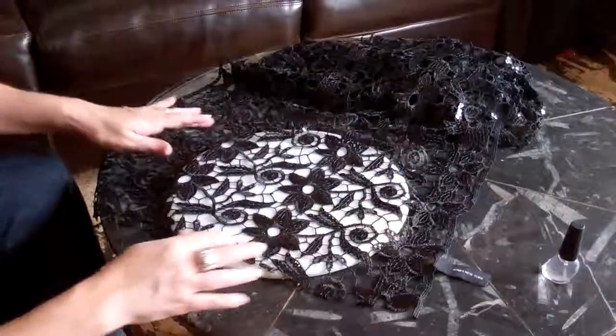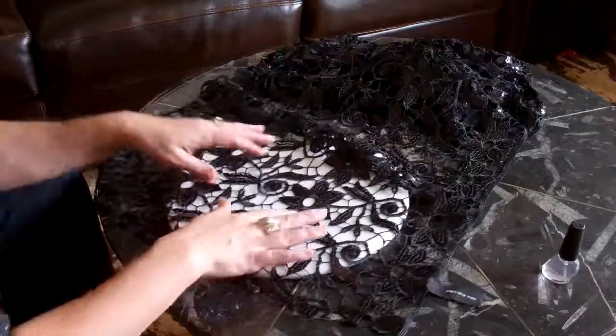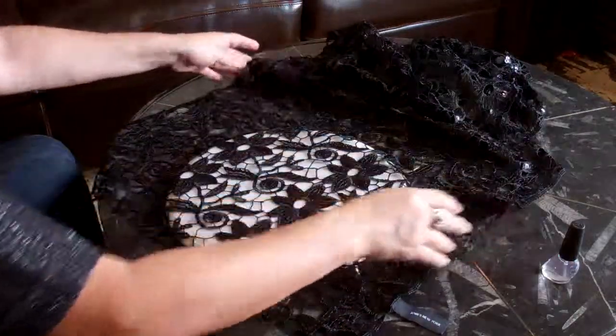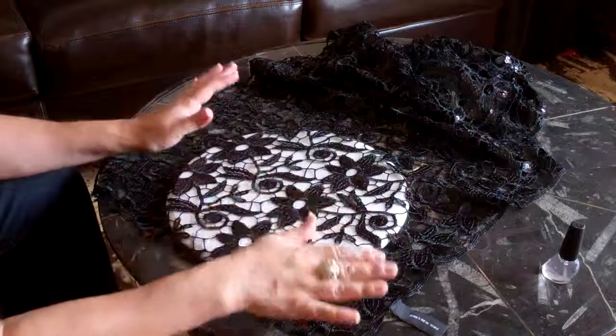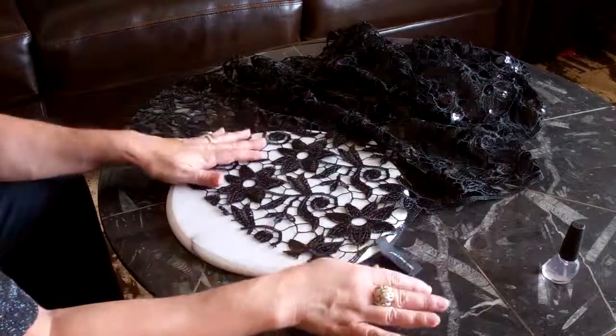Hello. I'd like to show you this scarf that I bought. It has lots of bling on it — all of this is sequins. I just loved it and it's great for the holiday season, or for any time of year really. It's a good quality scarf. We have a new Winners in our area, so I think I was the first one in line.